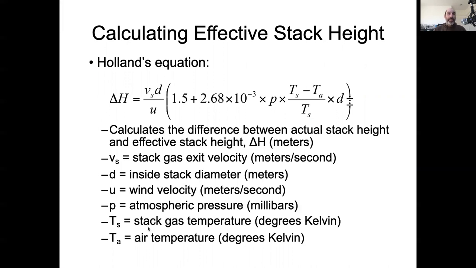I'm going to jump down to the bottom because we also talked about the dispersion of thermal energy, not just momentum, but also that buoyancy. The buoyancy is really a reflection of both the temperature of the gas leaving and the air temperature surrounding it. You're calculating the difference between those two temperatures and normalizing it by the stack temperature. So if you're warmer than surrounding air, this term will be positive, which will cause this effective stack height to be higher. If what's coming out is actually colder than the surrounding air, then instead of having buoyancy, you could in theory have things drop below the height of the emissions as the thing that's being emitted needs to warm up to the temperature of the surrounding air.